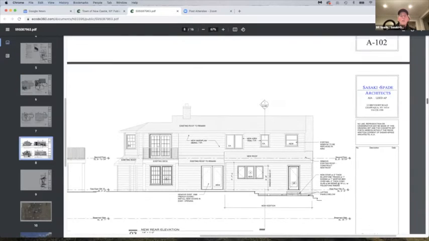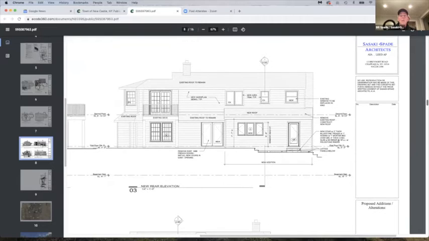Going down, this is the rear elevation. As you may remember from the photograph, there's an existing roof line that extends all the way across. So we're kind of replicating that roof line, but that roof line comes very low. It's a 7-foot soffit.